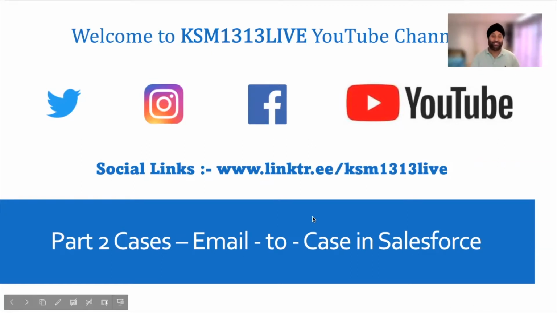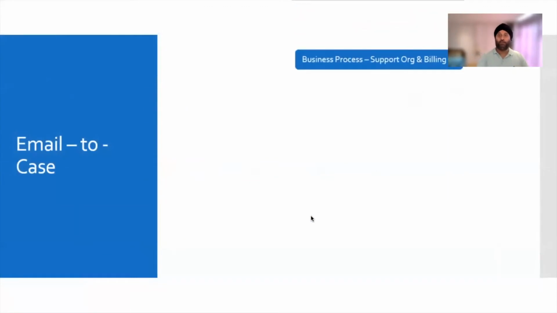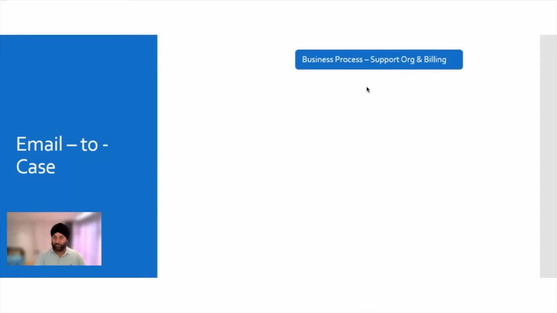Let's go. So my focus is, first of all, the business process. I've got two areas of business. One is support org, second is billing. Billing normally acts for the finance team, or whoever does invoicing or queries. Support org is maybe a service desk, a help desk, or feedback support. So in very high level, I have split the business into two.